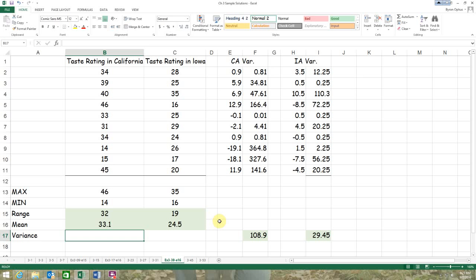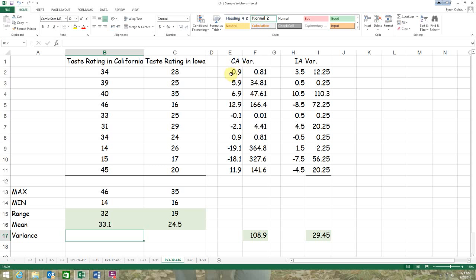I do the same thing for Iowa. So that gives us some data. We know that the range is a lot bigger in California, which gives us maybe some useful information. And when we're interpreting the mean, we can say on average Californians like it better. To start, when it asks us to interpret the results, or compare the two locations, that's one of the things I've just found out: on average people in California like it more. But now we want to do the dispersion, and to do that, first we have to start with calculating the variance.